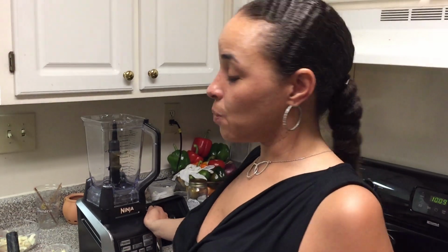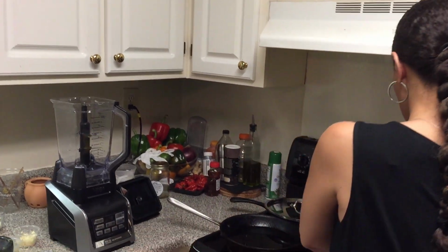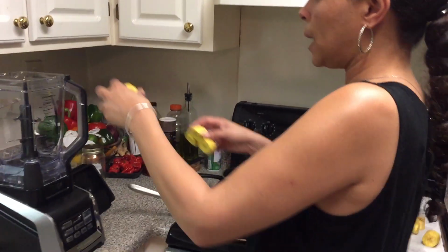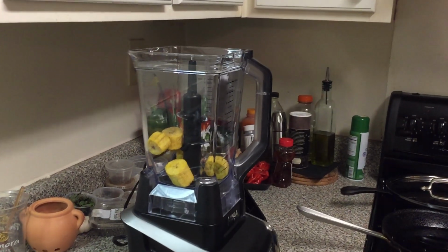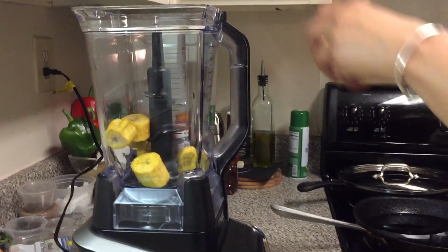We're going to mash everything up together now. She has come so far, we no longer have to grow mussels and do it with the mortar and the pestle. We can now use our beautiful ninja. Okay, so here we go. We're going to start off by putting in a few of these green plantains. This is pretty big. I could probably put everything in at once because it's so big.